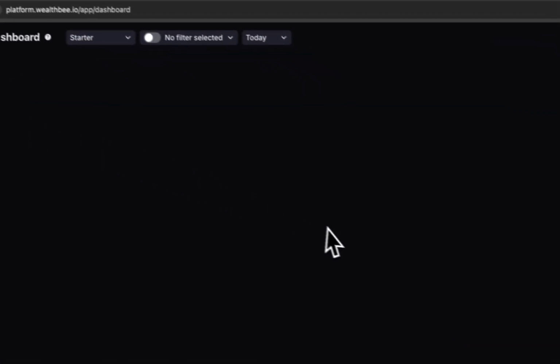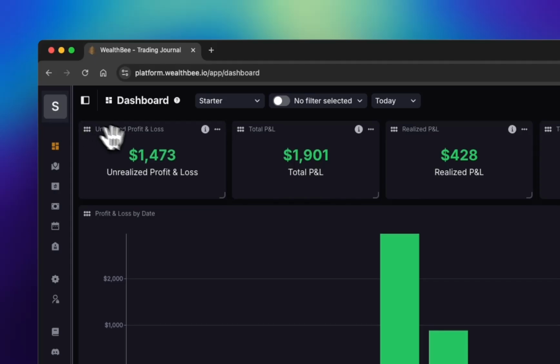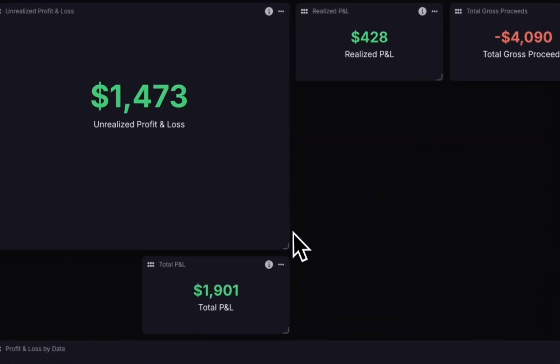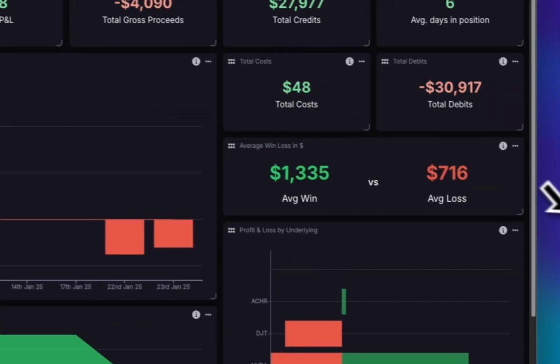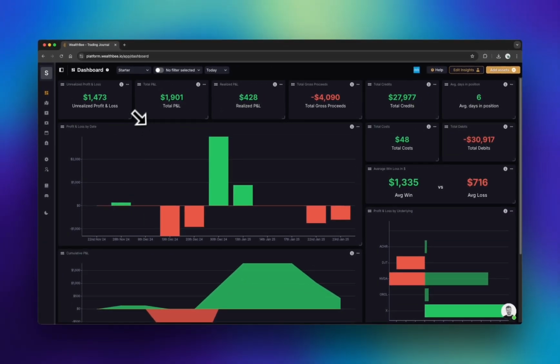Now we can head over to the dashboard, and on the dashboard there's a couple of things to know. First one is all of these widgets can be moved around and resized. There's also different layouts for different page widths, so if you narrow your page, it will all reorder and you can reshape it for that size. So if you want to see certain metrics on mobile, you can resize them for that size of screen.